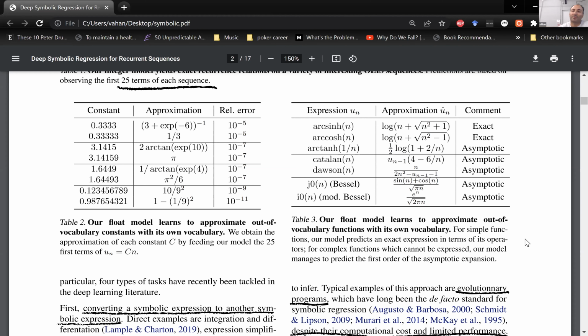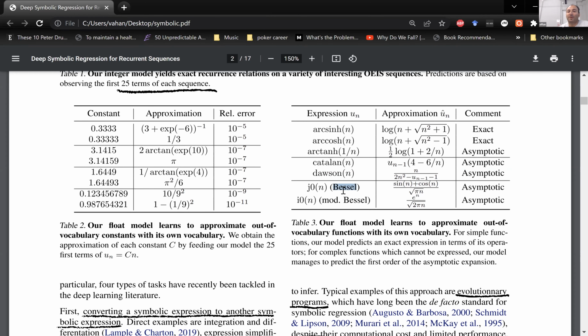Okay. Examples of functions that we mentioned before, I found those in this table, like Bessel functions and Catalan. I didn't know what these were, but some functions. Yeah. So those are functions that are not in the training set, but then they use them for approximation tests. But these are just functions that are generating the expression, right? Yes, for testing. So you use them to generate expressions, and then you test them using the model you have trained.